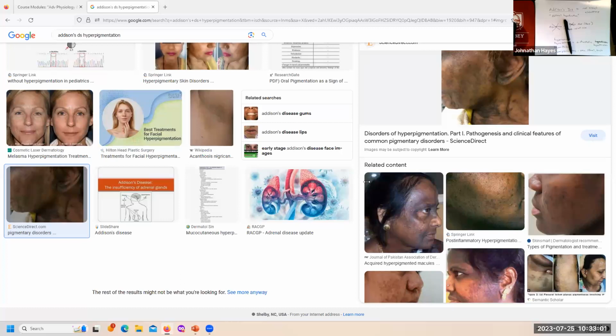Just like a tan can come and go, this is essentially melanocytes overreactive to ACTH. So once the ACTH levels go back down, the melanocyte activity should also go down. And eventually the skin moves closer to the surface and we shed it off. So it'll take time, but it should disappear, kind of like tans disappear during the winter.